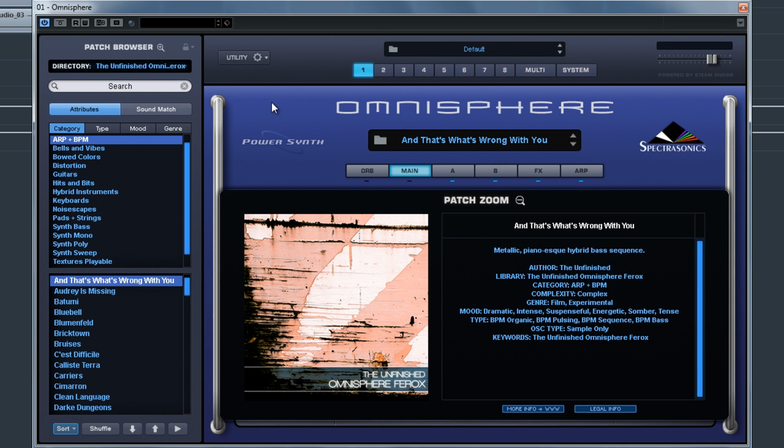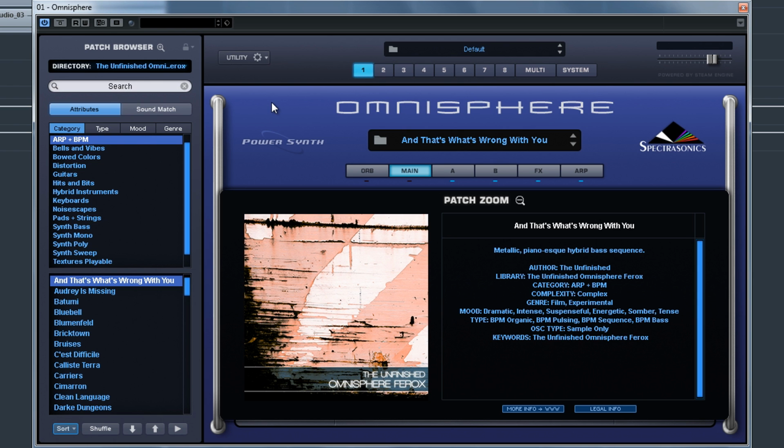This is Omnisphere Ferox, and this sound set is targeted very firmly at the sound of Trent Reznor and Atticus Ross. So it's got lots of analog synths in there with lots of drifty, wandering pitches and dark tones and aggressiveness. Plus there's lots of hybrid acoustic stuff as well, which is also dark and aggressive, but there are some lighter moments too. What we're essentially looking at is I've focused very much on the scores to The Girl with a Dragon Tattoo and Gone Girl.